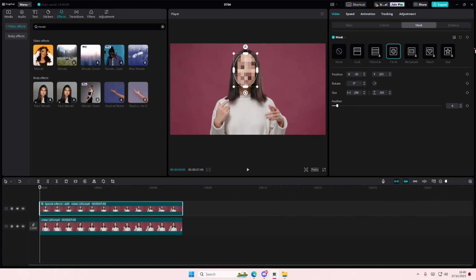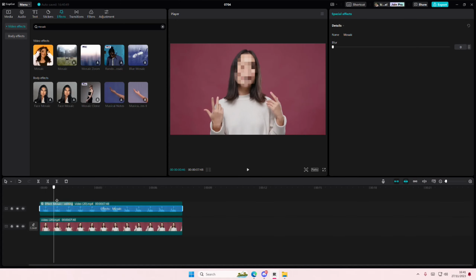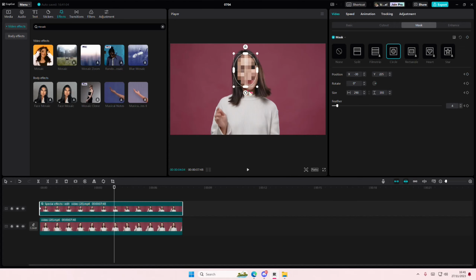And if they move a lot, just add in a keyframe here so that you can adjust it to their face, kinda like here, I guess, when they move to the side. I'm just going to rotate it and move it to the side, and here as well. Just like adjust as you go, honestly.